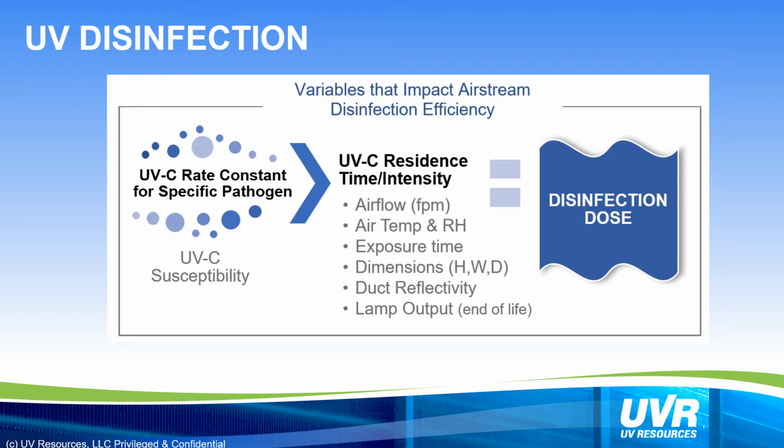Next, we need to know the air temperature in the facility. Cold air reduces the output of UVC lamps, so that becomes part of our equation. Finally, we want to factor in the reflectivity of the plenum. Many reflective metals boost UVC dose as the germicidal wavelength bounces throughout the plenum and remains in play instead of being absorbed by the surfaces.